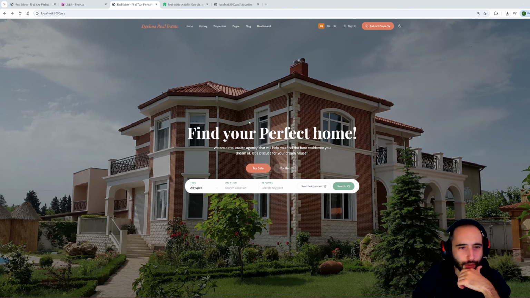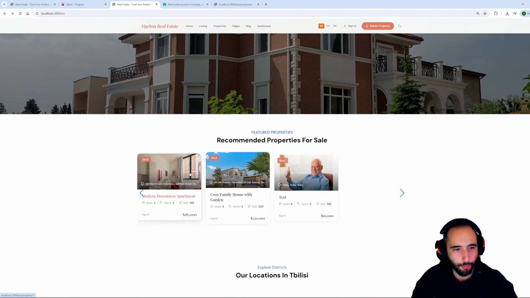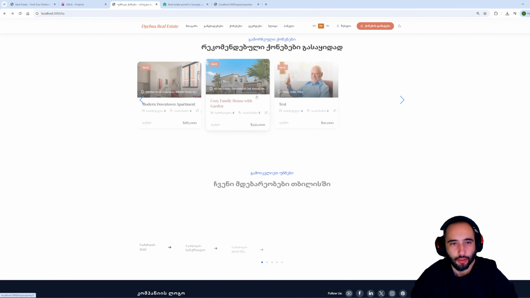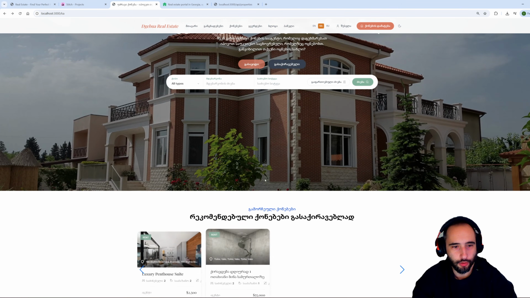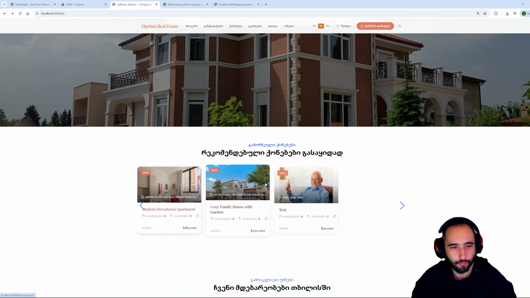Okay, so it kind of looks better. I don't know, it darkened the background or something, and I need to add more houses. Oh, okay, a house appeared. And the UI design is kind of nicer, with a smooth Framer Motion type of feel. I need images actually, but why is this one a bit bigger? What about the rent listing that I added? Rent is not showing up. Rent is here.